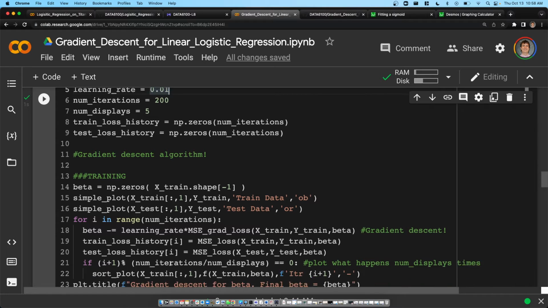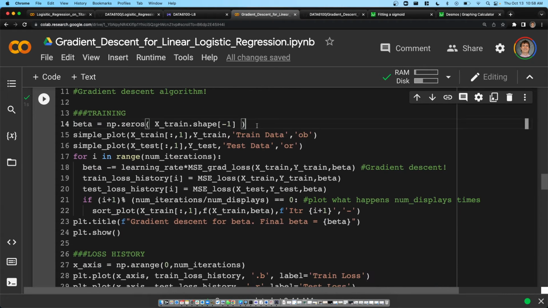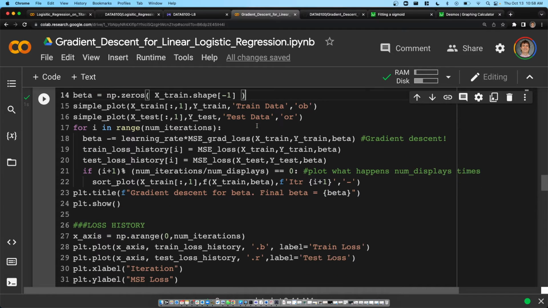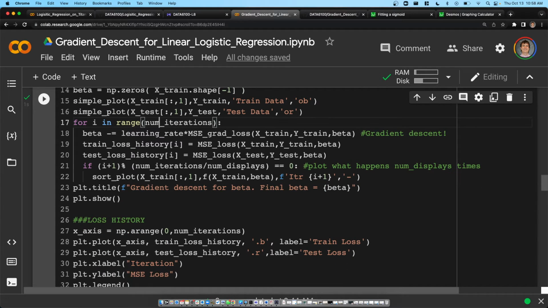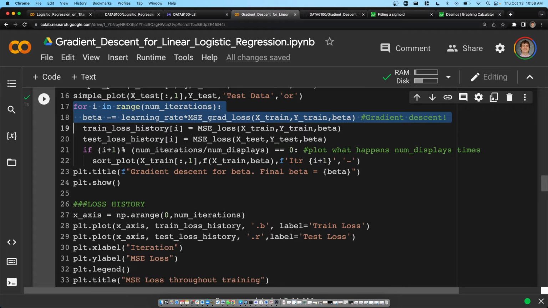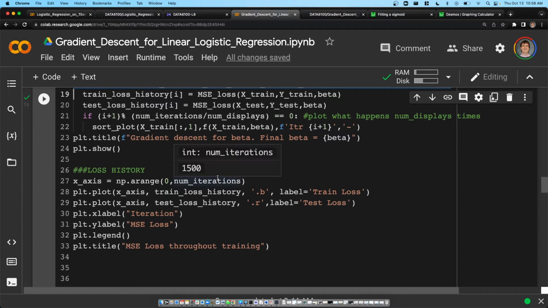And what do we actually do? So we start with zeros. So I start with a flat line. I start the betas at 0, 0, 0 slope, 0 intercept. I'm plotting everything, but really the core of it is this line labeled gradient descent. So all I do is every time I take a step, I just subtract from the parameters beta the learning rate, that's the step size, times the gradient. So that's doing this step in this direction. The rest of it is just bookkeeping, so I write down what happened. If it's time to print the picture, I print the picture. And then I do the final thing, and then I'm printing out the history of what happened.